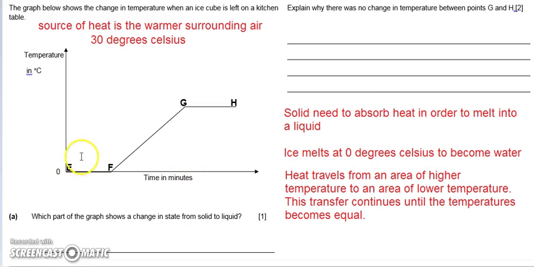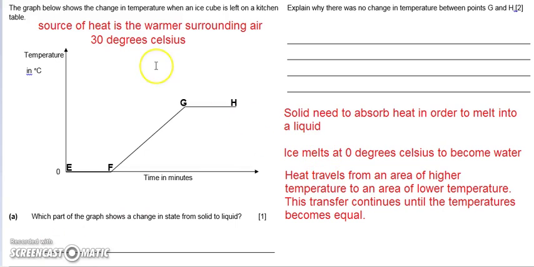Okay, so what this means is that if I have ice at 0 degrees, it will absorb heat from the surrounding air, which is at 30 degrees. So heat will be transferred from the warmer 30 degrees to the colder 0 degrees. Once enough heat is absorbed until the ice, or rather the water, becomes 30 degrees Celsius, the water will be at 30 degrees Celsius and the surrounding air will be at 30 degrees Celsius. Both temperatures become equal, then there will be no more heat transfer.